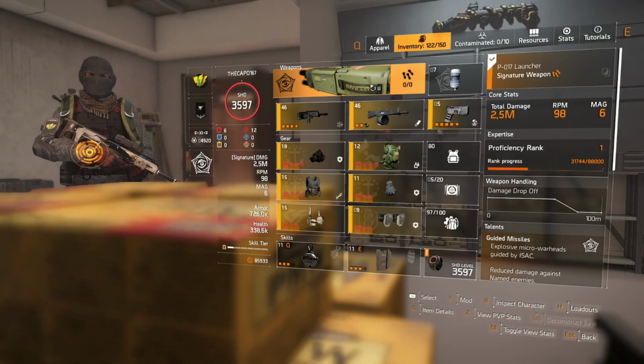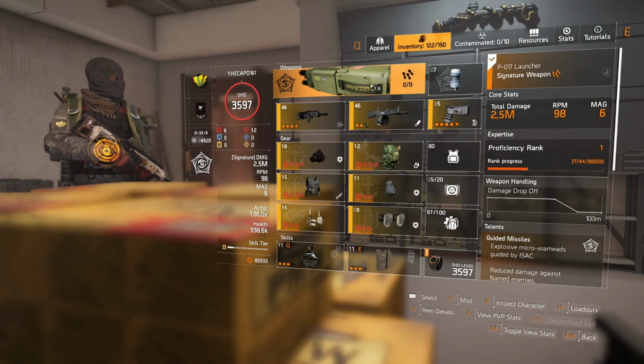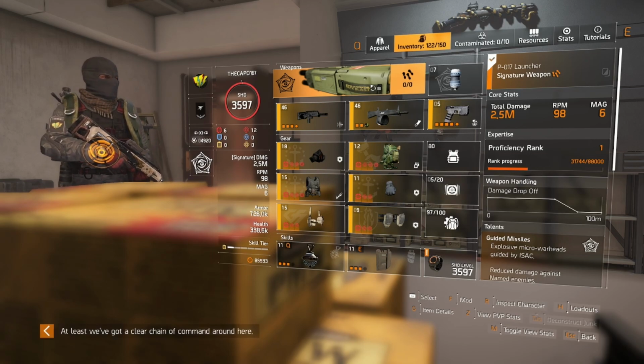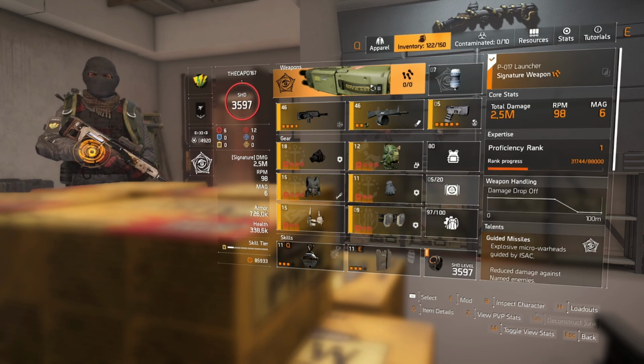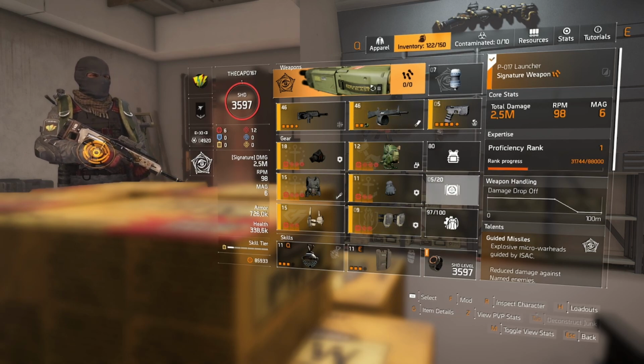So as you can see, the specialization we're running is going to be the Technician. The reason why we're running the Technician is because what we're going to utilize is the laser pointer, because we're going to have Flatline on our shotguns. So we want Technician for the laser pointer. Make sure you have the shotgun damage maxed out on your specialization tree.